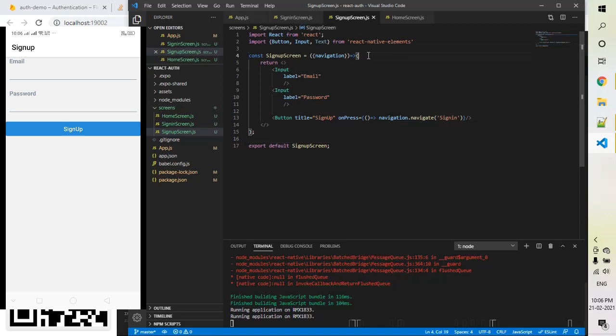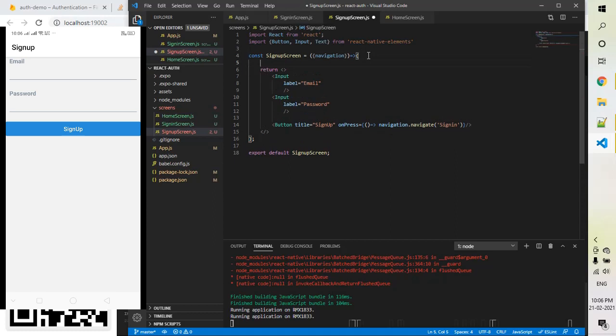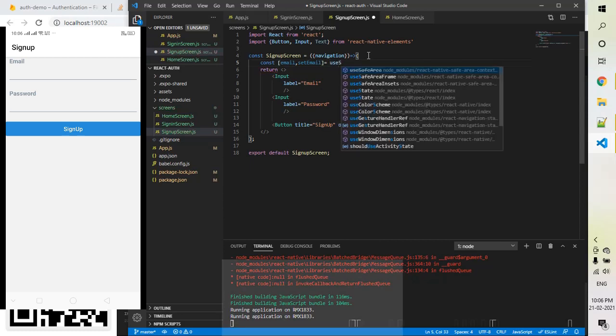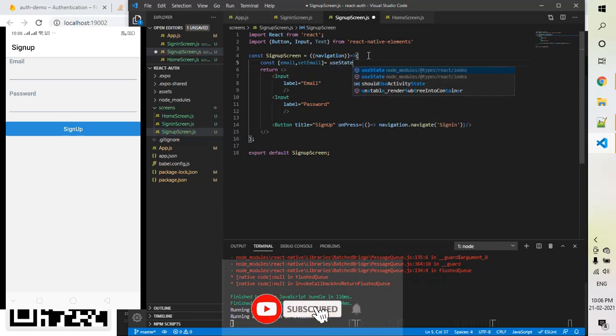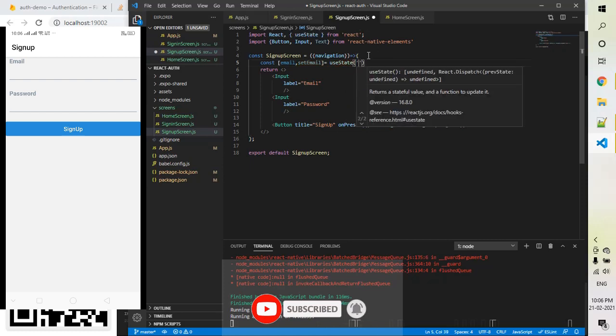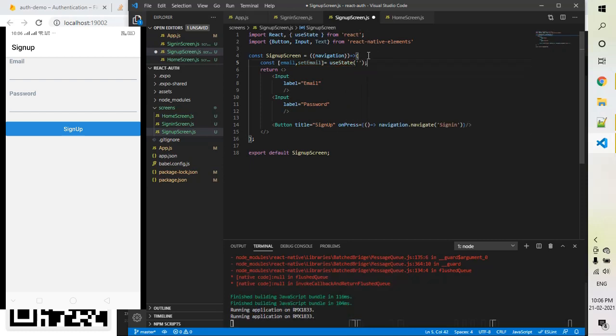And let me have two states. I mean, we'll have three states in fact. Const, we're going to have an email and setEmail function. That's going to have a useState from React, and the initial state will be an empty string.